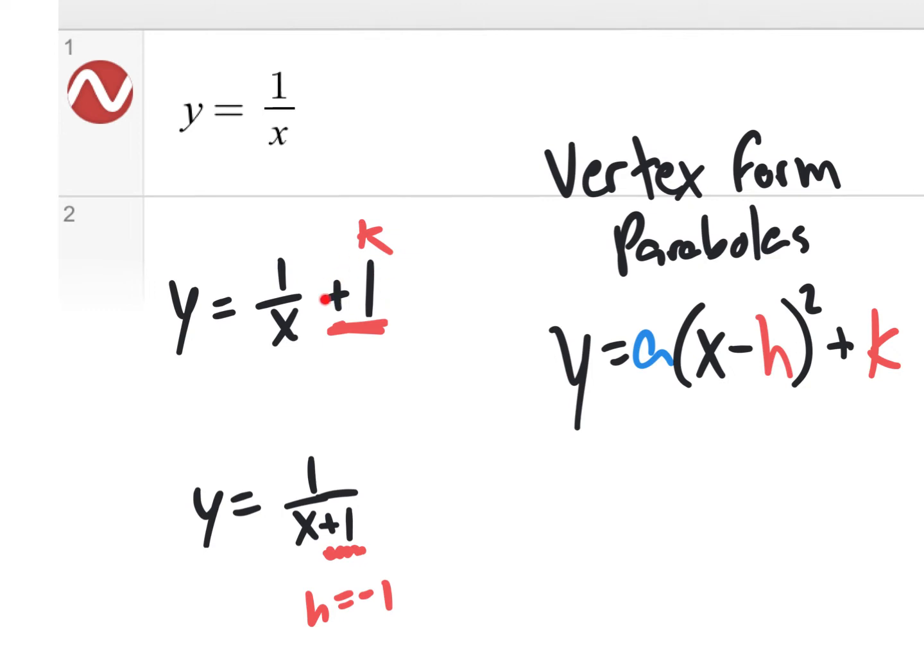And we know that this value being added or subtracted at the end is our k, similar to over here where it's being added or subtracted at the end. That's your k value. What's missing is the a. Okay, so a is always at the beginning of any type of function. So what we have here is y equals, we're going to have an a at the beginning, and then the parent graph that we've been talking about, the 1 over x. But we do have a minus h down here with the x. And we also have a plus k out here after the actual fraction.